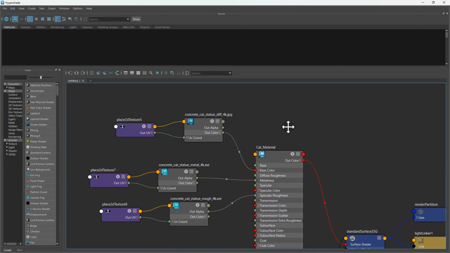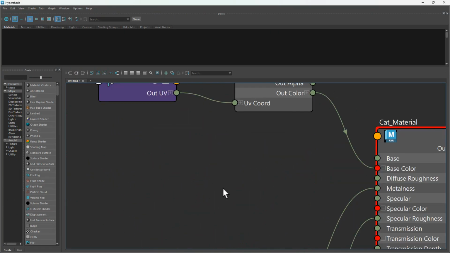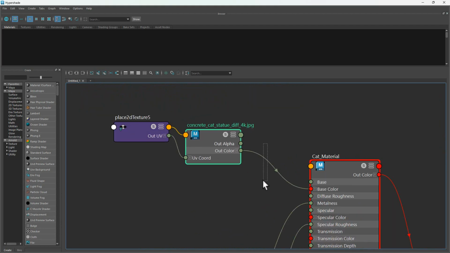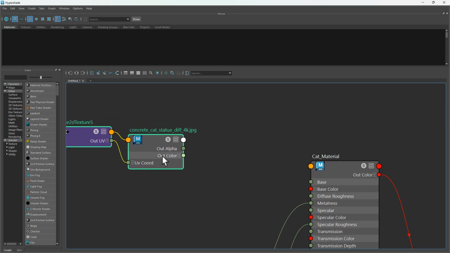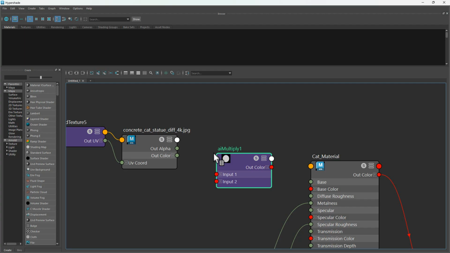I'm gonna scale up the hypershade so we can have full focus over what's gonna go on here, connecting it to the color. Here is the diffuse. I'm going to kill the connection here and push it aside and start with AI multiply. Multiply is actually what you will be using in Photoshop to blend the grunge texture into your original texture. So might as well just do it here and have the ability to take it off anytime you want or keep it. So connecting color into input 1.